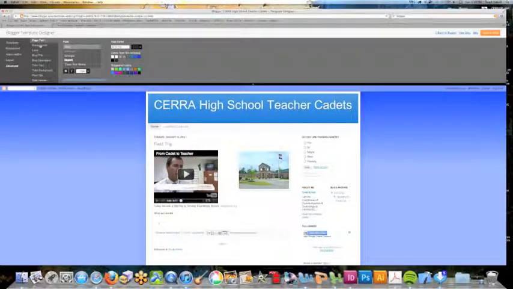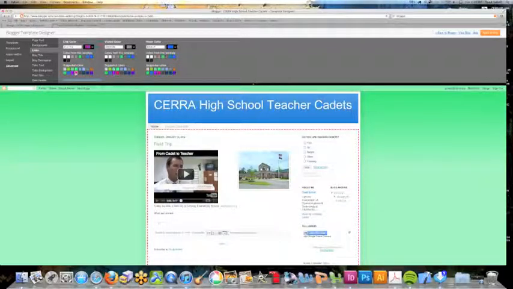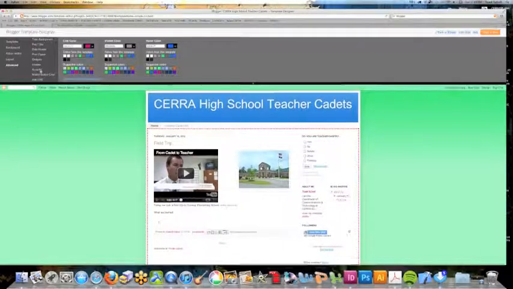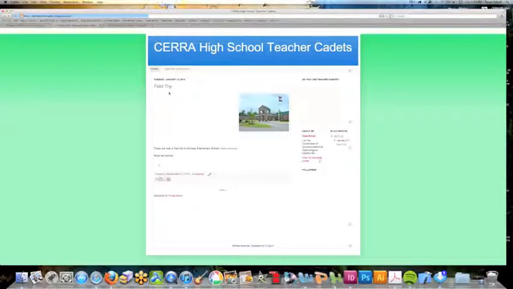Let's say you want to change the background specifically to another color. Say we want to change it to a lighter blue, we can do that, or to a green, we'll do that. And say we want our links to be pink, then we did that, and you can see that the links all of a sudden become pink. And we can go through and really fine-tune this to be the exact color that we want it to be, to make our blog very customized looking and exactly how we want it to look.